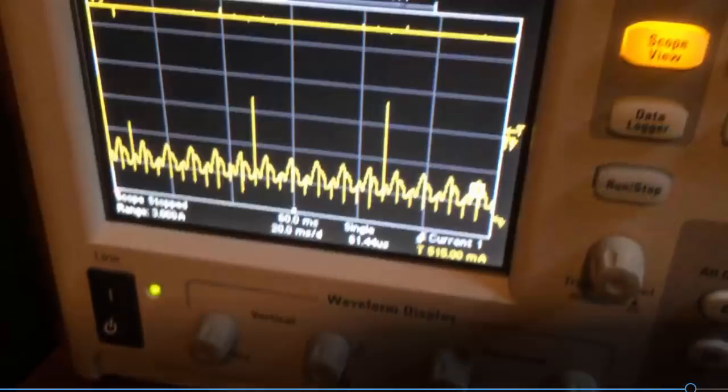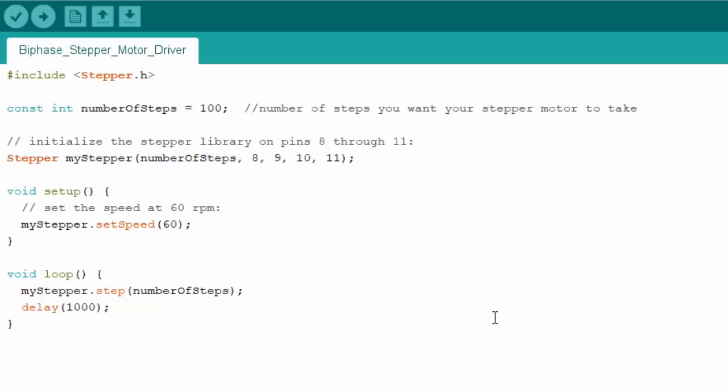Let's take a look at the code. This is the simplest part because I'm using the Arduino stepper library — just search 'Arduino stepper library' and you can look up the different functions. You basically create an object, tell it what digital pins are controlling what, and it knows from the number of pins you put in whether you're using a bipolar four-wire or something else. I set the number of steps to 100, set the rate to 60 RPM, and then loop around with a one-second delay. That's why we see the motor turn, delay, turn, delay. This is just meant to prove that the circuit works — very simple library in Arduino.